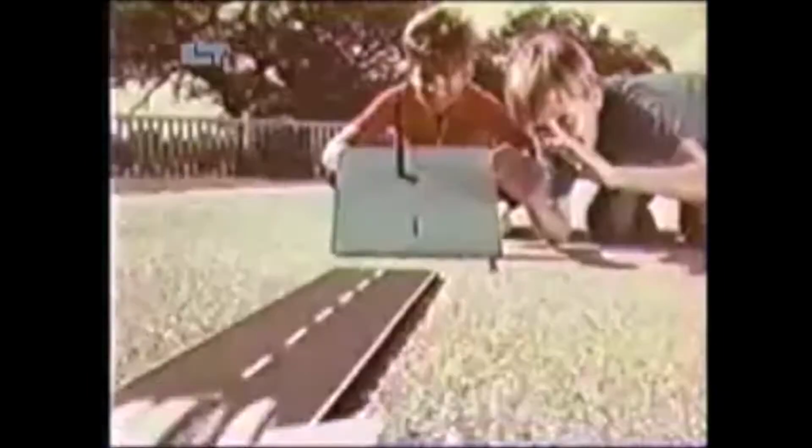You Fly It, a brand new skill toy from Shopper. Compete with your friends for perfect landings, 'cause you control the speed of the Piper Twin. You control the glide, and you control the landing.